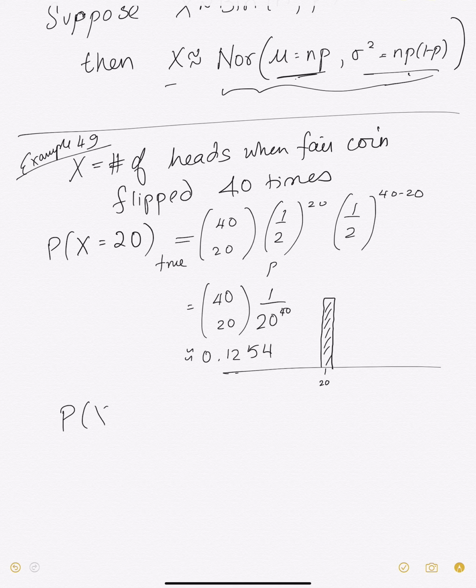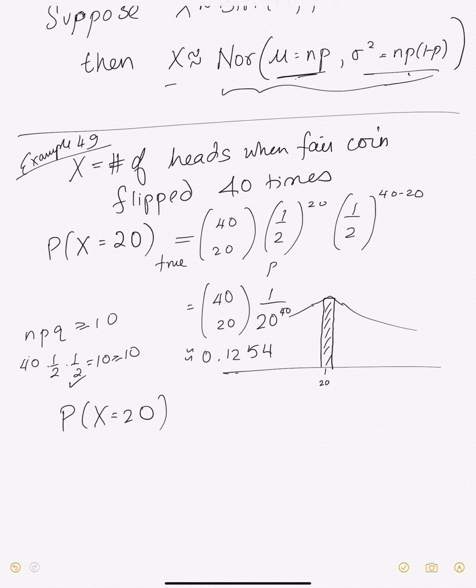Okay, so probability x equals 20. All right. Okay, what do we say? Well, we want the area of this, and you have the background normal curve. Let's also just make sure that the approximation is okay. npq should be bigger than or equal to 10. What's n? 40. What's p? 1/2. What's q? 1/2. So that's 10. That is bigger than or equal to 10. So the approximation is okay. Anyway, in the question, they ask you to do the approximation.